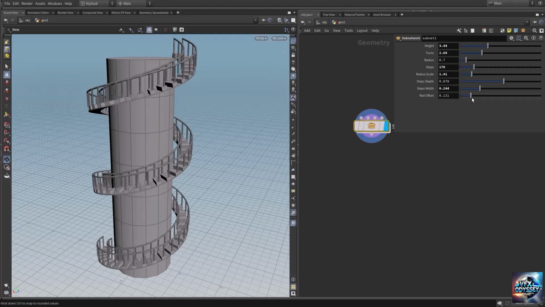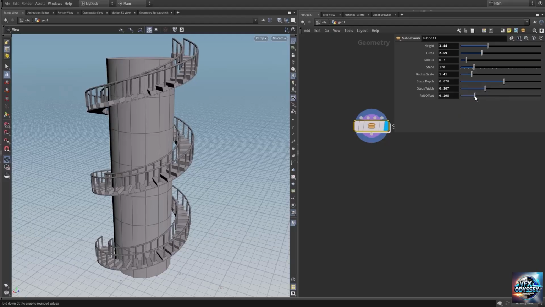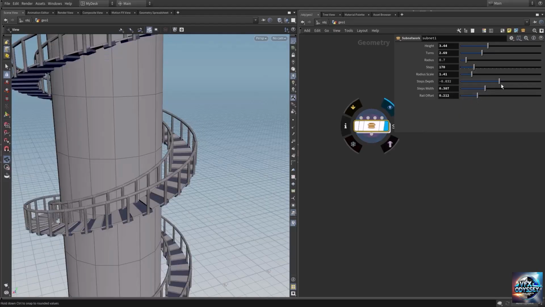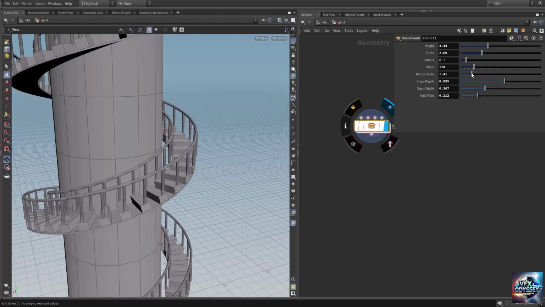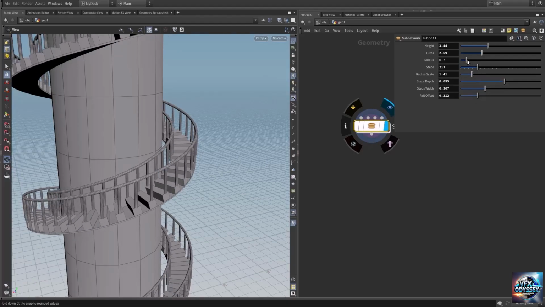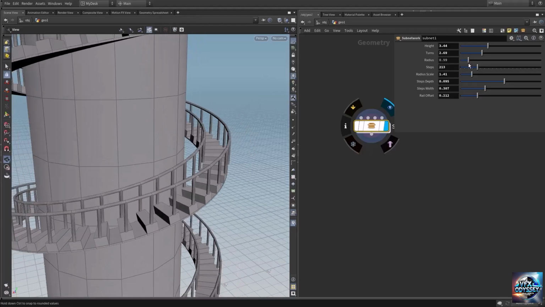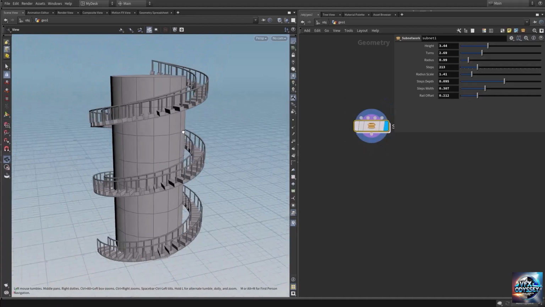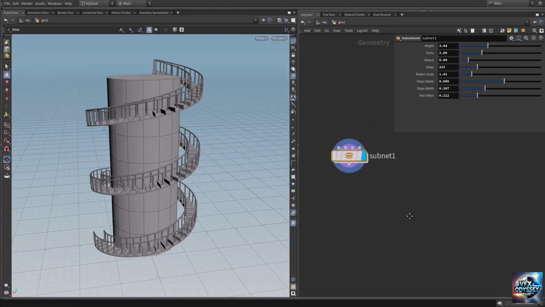Here we can adjust the railing offset, we can adjust the step width as well as the offset, we can adjust the step depth, and we have the number of steps as well as the radius. Now let's rename this to be a procedural staircase.